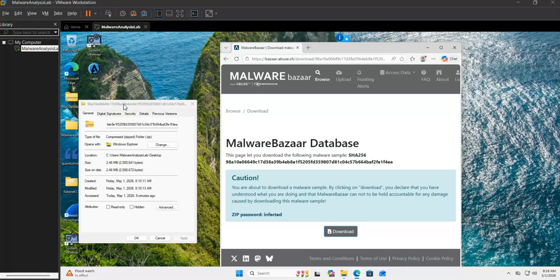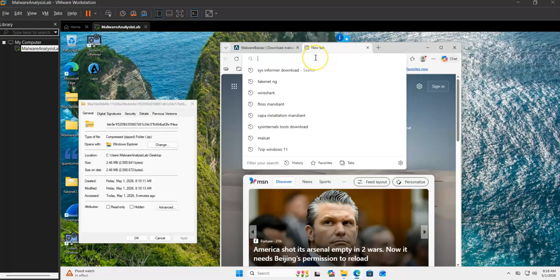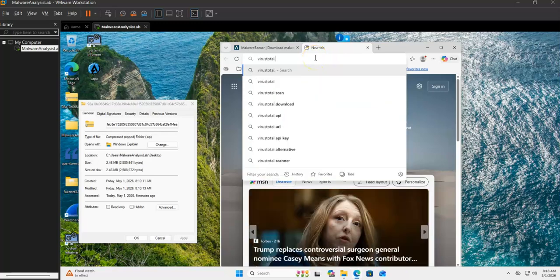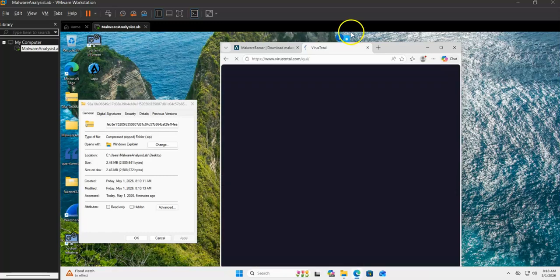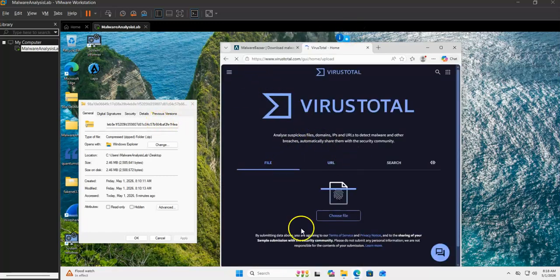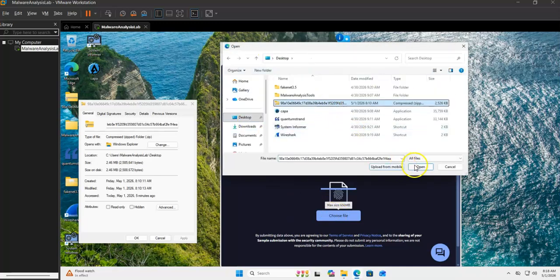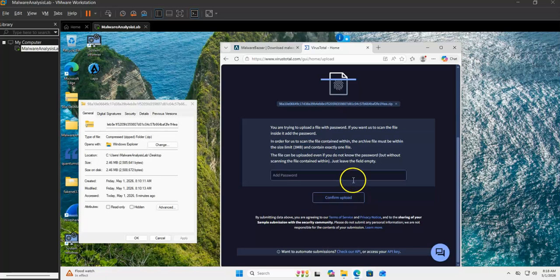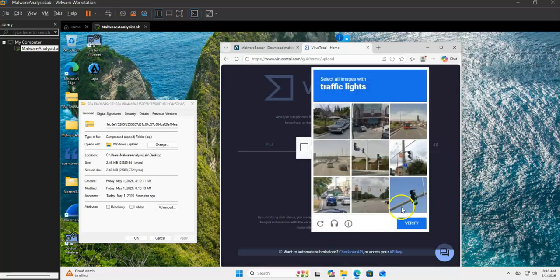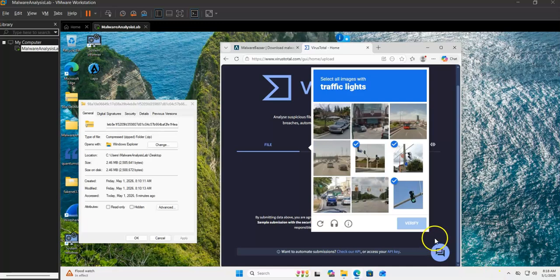Now, if you're just a regular analyst, most of the time you will be referencing VirusTotal. VirusTotal.com, right? You can choose a file and throw it in. Confirm upload. I'm not a robot, and unless I didn't select all for some.